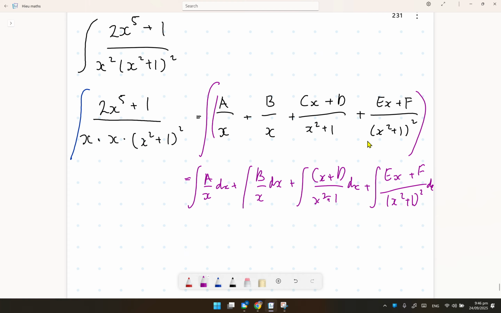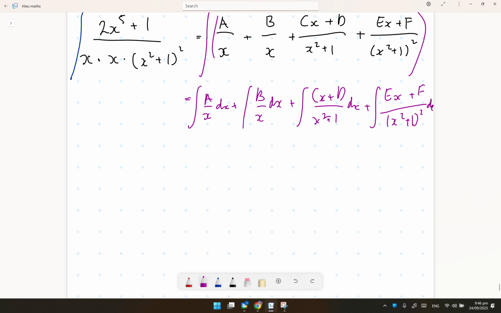So this is mathematically true, right? We set the left equation here to be equal to something, and then we say it is equal to this. Therefore, the integration of the left expression has to be equal to the integration of the right expression. Right now, we're mathematically true. So let's try to do this slowly.